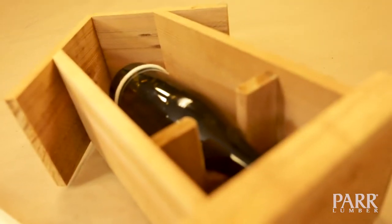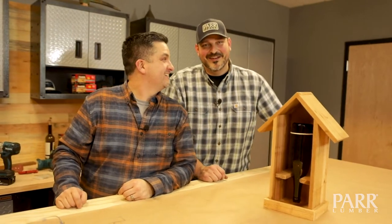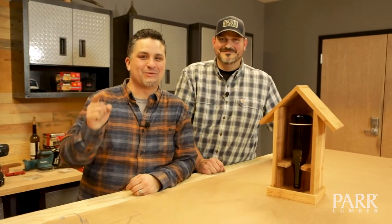Well, there you have it. Don't forget you can pick up these fence boards at Par, the wine bottle, I'm not sure, and an old paint can handle, probably in your garage.